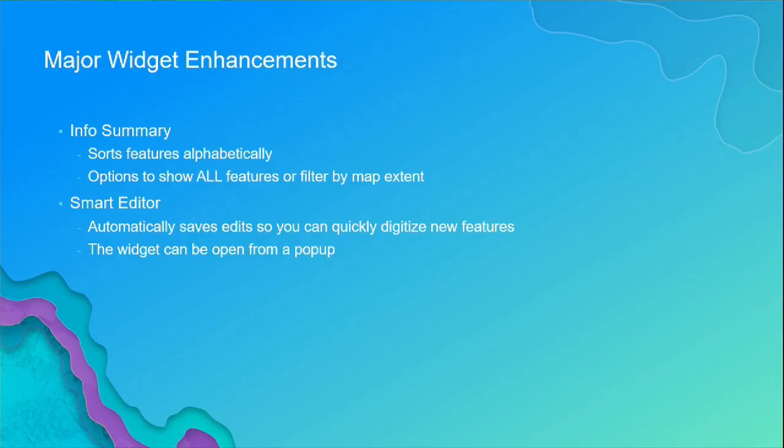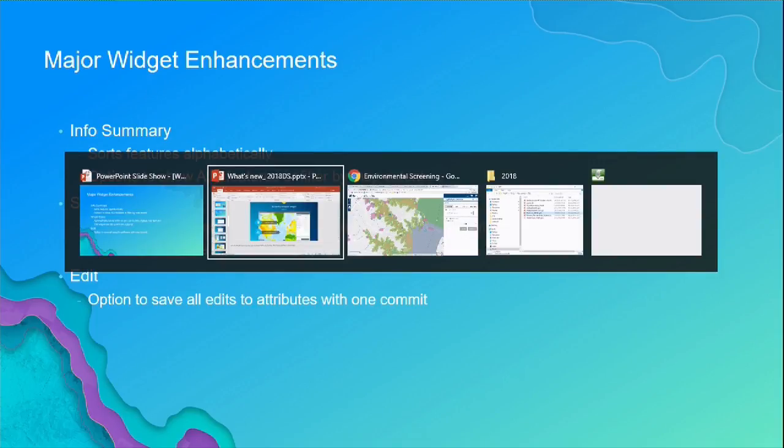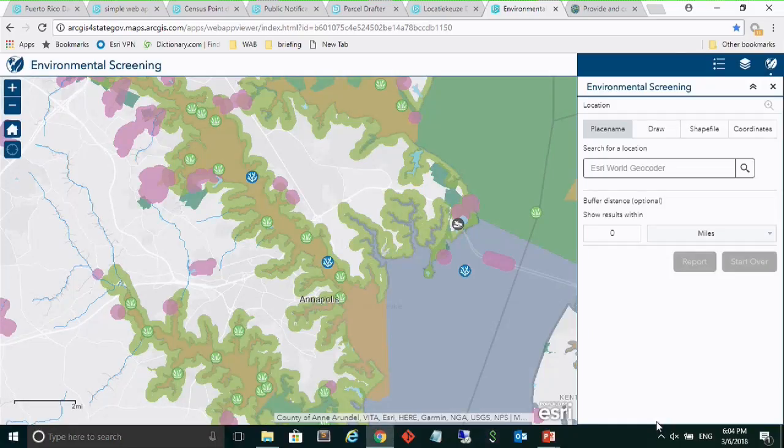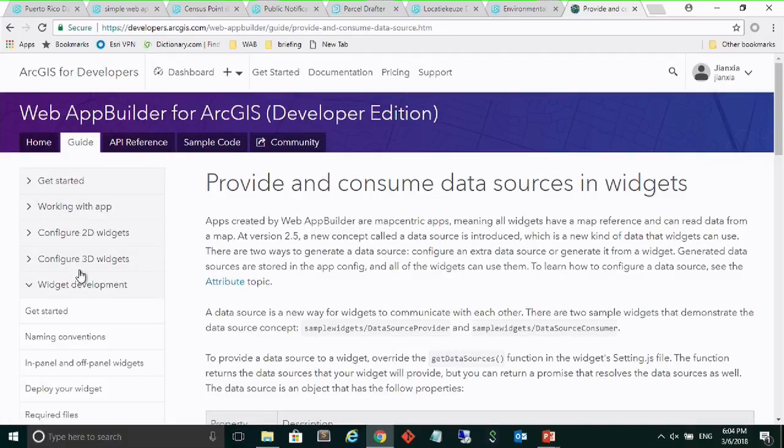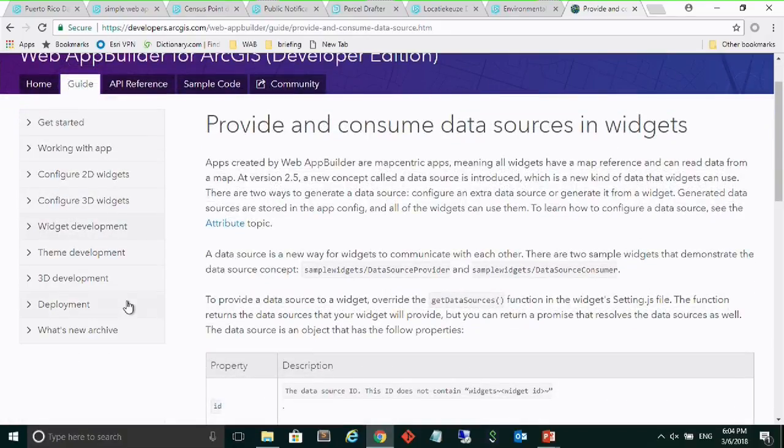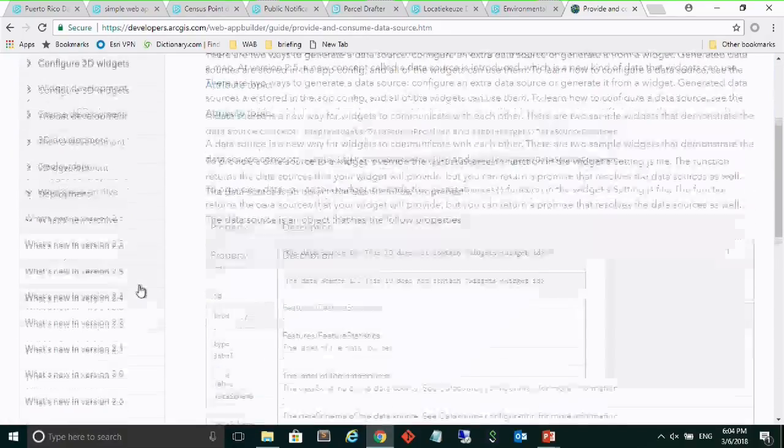There are a lot of enhancements there, you can go through our developer edition. Let me go to the developer edition quickly. If you want to get the enhancements, we have this new archive data.